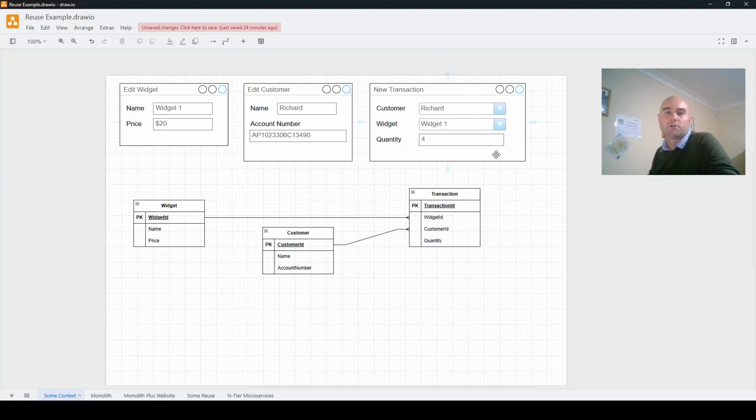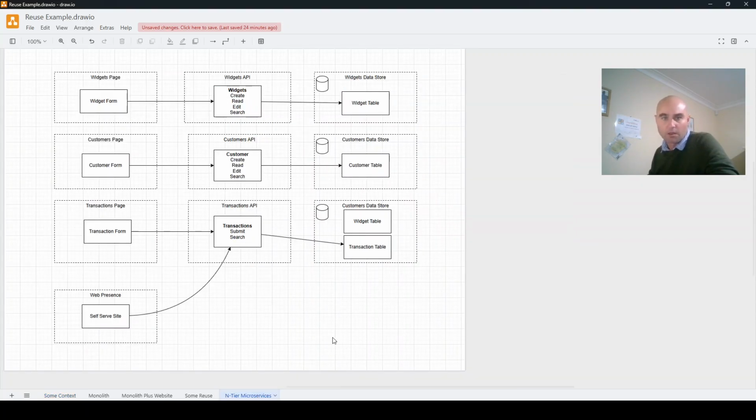But there's no way that you can avoid on this transaction page having to load some extra data aside from the transaction itself. And what does that mean? Well, it means that this transaction form here and the self-serve site would have to either load from multiple services, or this transactions API would have to. What would that look like? I guess this transaction form would call into customer.